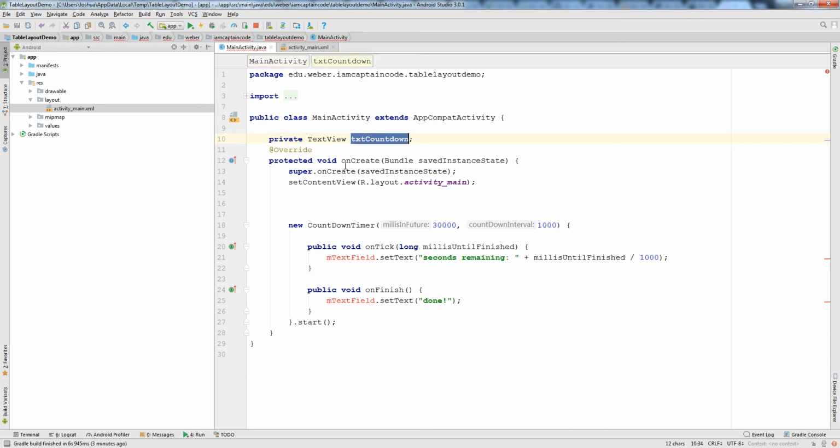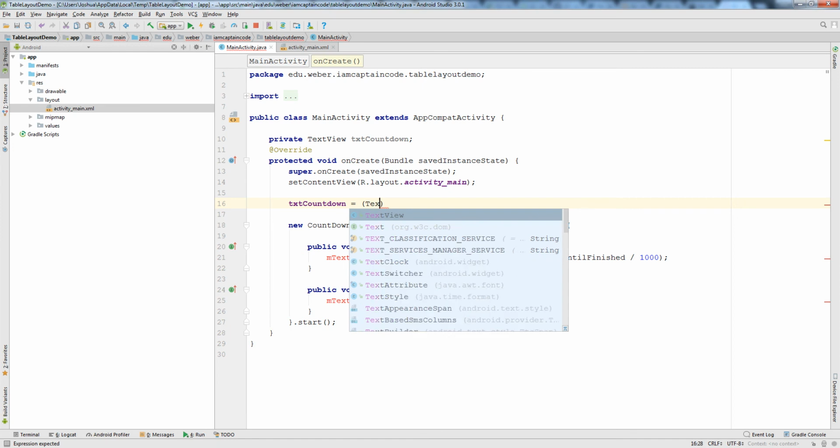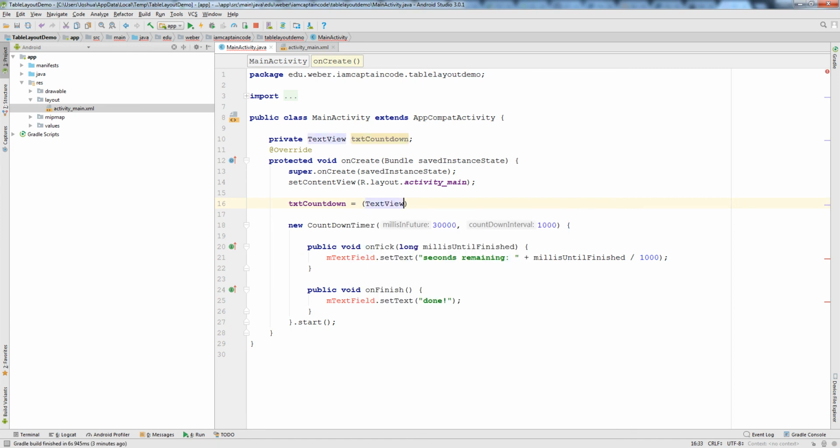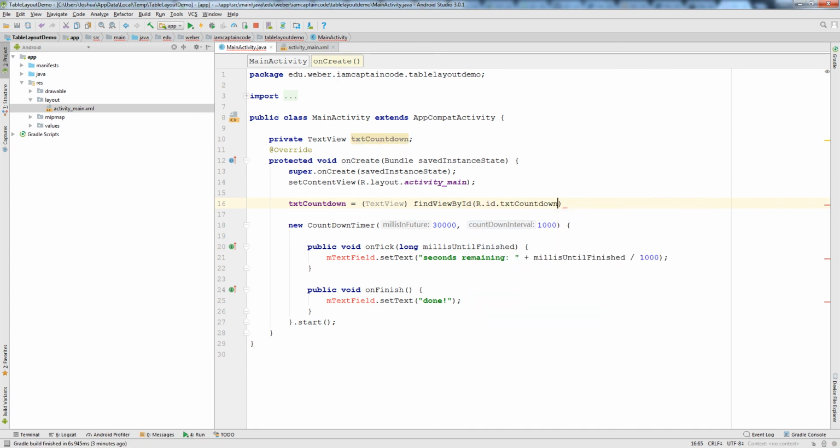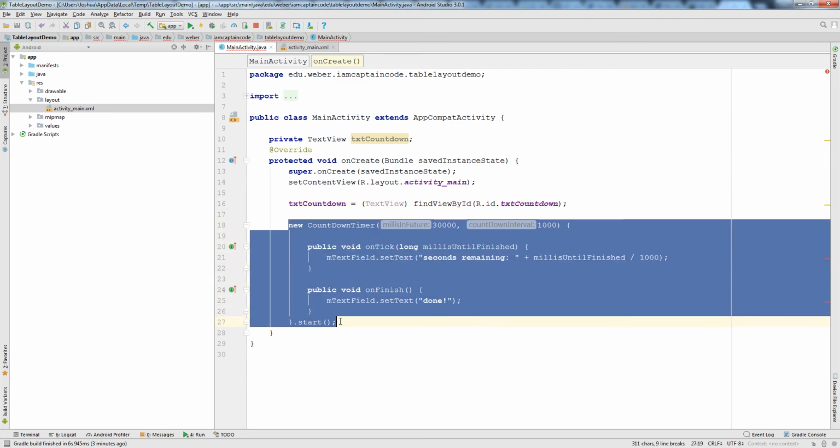And I need to make sure to populate this, so it equals text view, find view by ID, R.id.txt countdown.